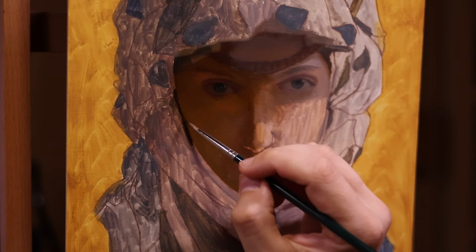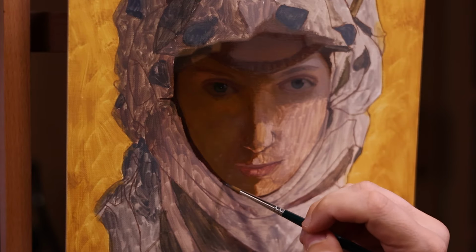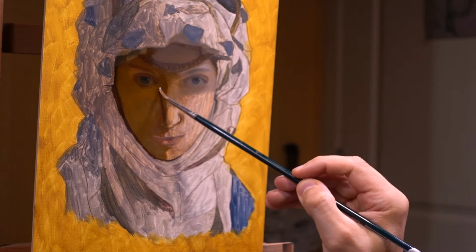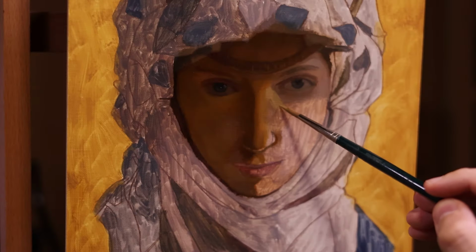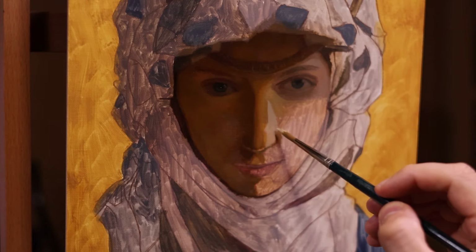And look at that forehead, by the way. Look how much oil has been absorbed. It's completely dull. Oh, and now the forehead is back to normal because I oiled it out with some safflower oil.